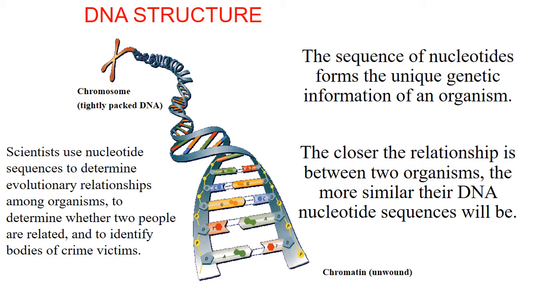DNA spends most of its time uncoiled in a stringy form known as chromatin. However, during part of the cell replication cycle, mitosis, the DNA will coil around proteins called histones for easy packaging and dividing. This tightly wound structure is called a chromosome. You can kind of think of it like string wrapped around a spool. We'll talk more about that during mitosis.